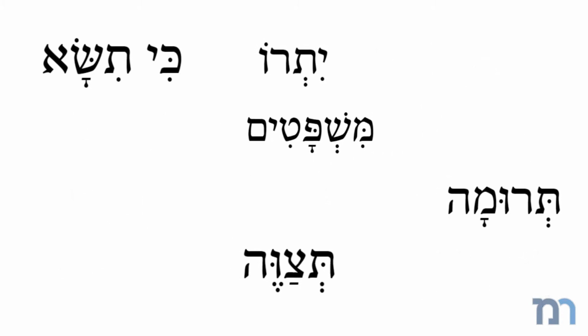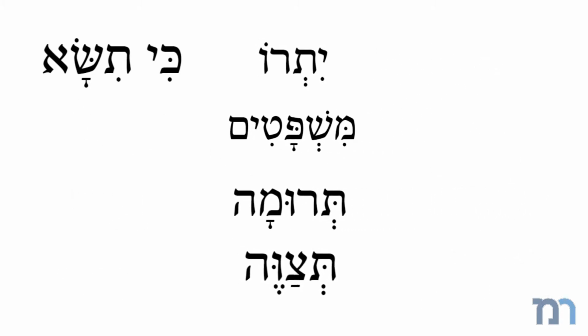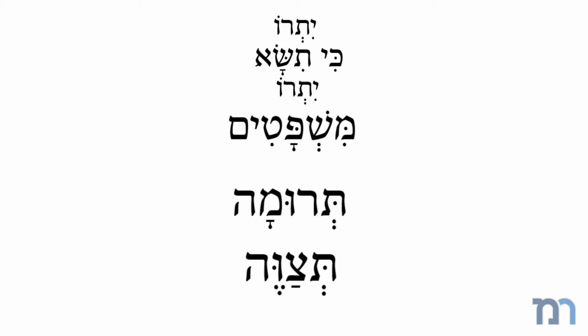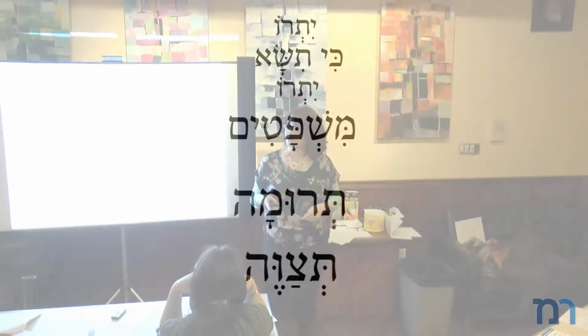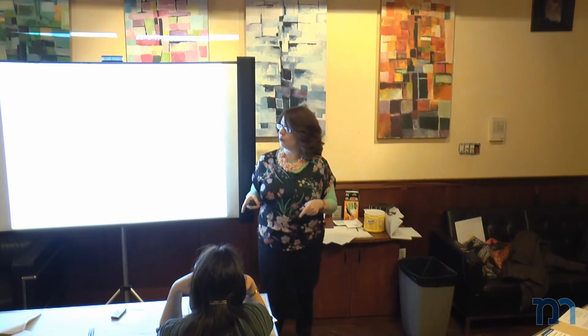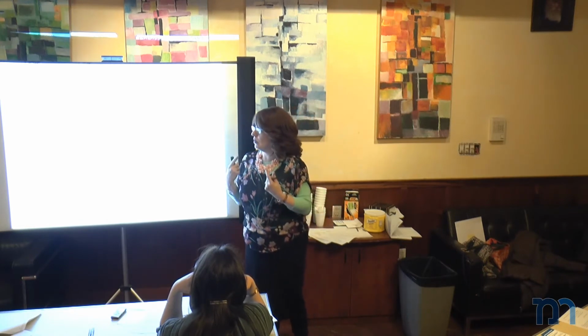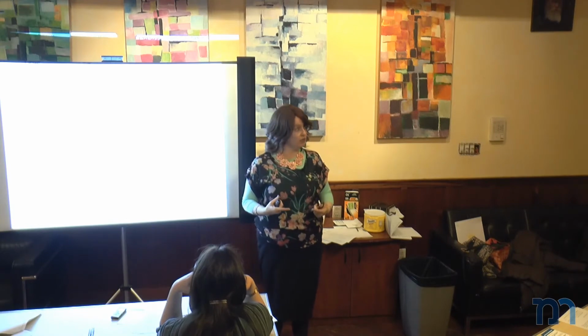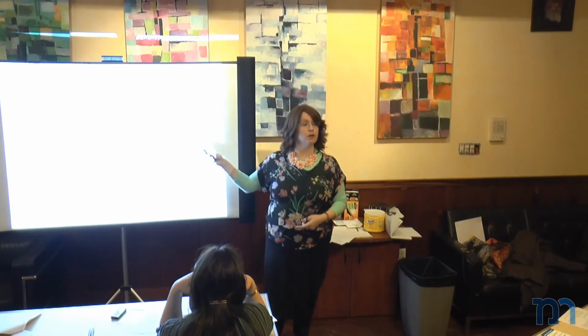Because Yisro Mishpatim, Truma and Tetzaveh is one set, and Kisisa goes back to Yisro. So I have to understand what is going on there, and why Yisro and Mishpatim and Truma and Tetzaveh, why those are there in that particular order. It's a particular order. It's not chronological order that I would think of, but there is an order, there's a reason for it. And sequencing things would help them.